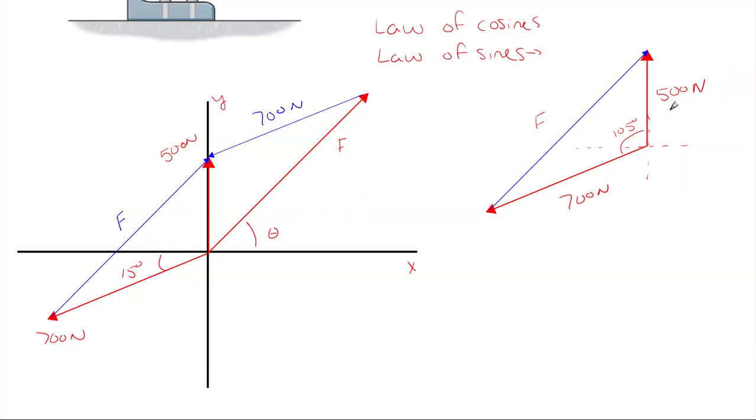If we wanted to use the law of sines again, we could use 500 Newtons with this angle over here that's opposite 500, but once again, we don't know what that is. So we would be stuck if we use the law of sines. Anytime you get stuck using the law of sines, you want to use the law of cosines. The law of cosines applies when you know all sides, or you know two sides with an interior angle and the opposite side is unknown.